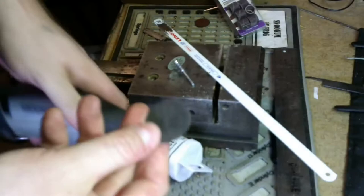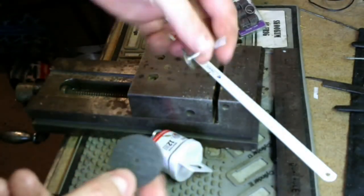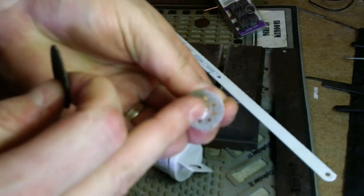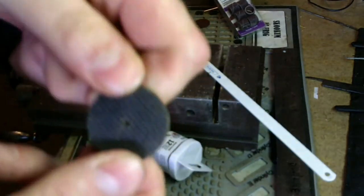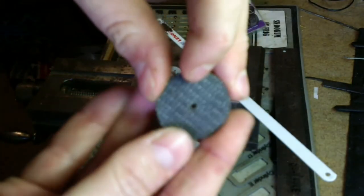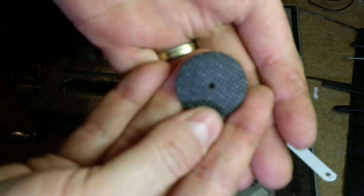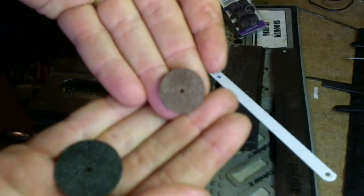The other choice is the screw arbor, which many of you will have, which is actually what that is. You see there's a straight head screw in there. These work, but if you're going to use them, use the reinforced ones. You see that's got the fiber reinforcing in it. Use those ones. Don't use these ones.